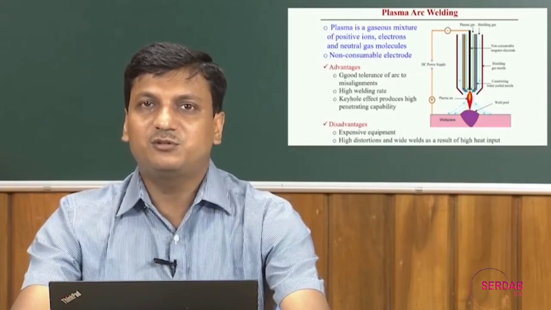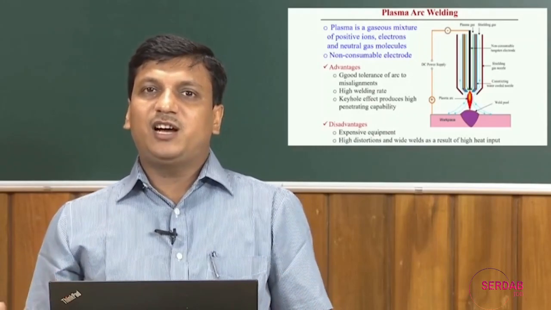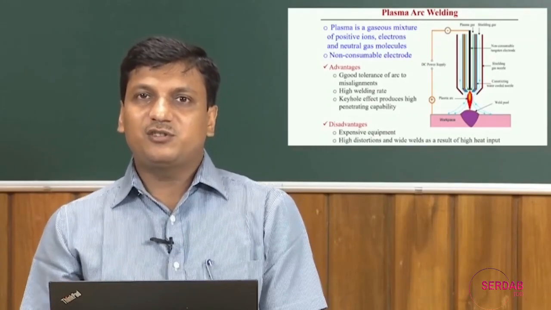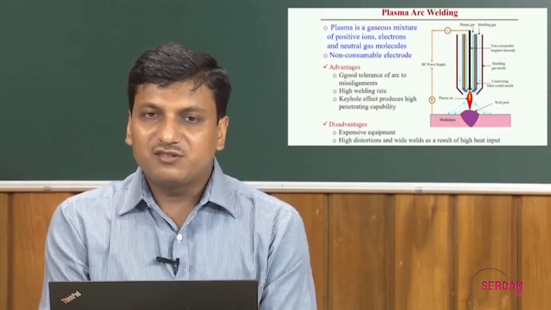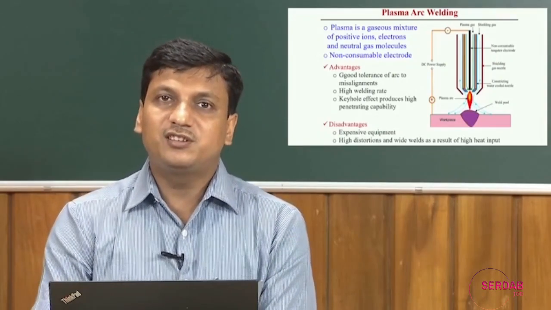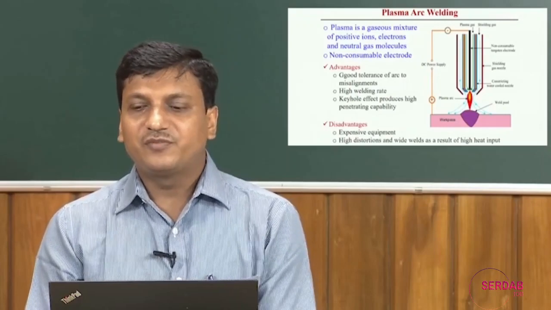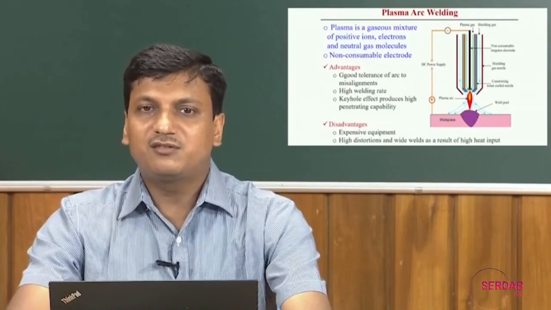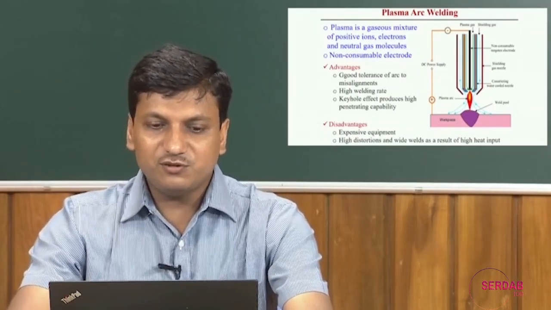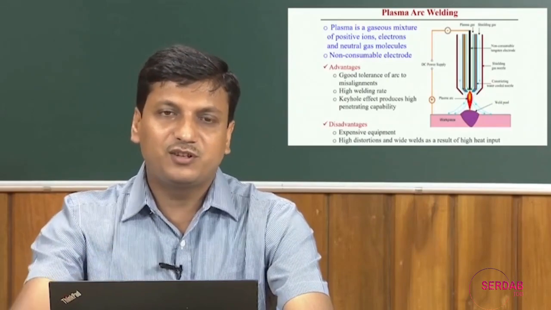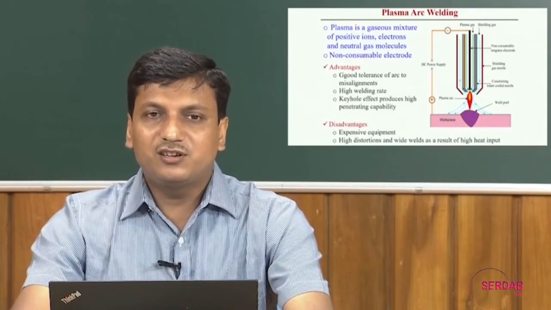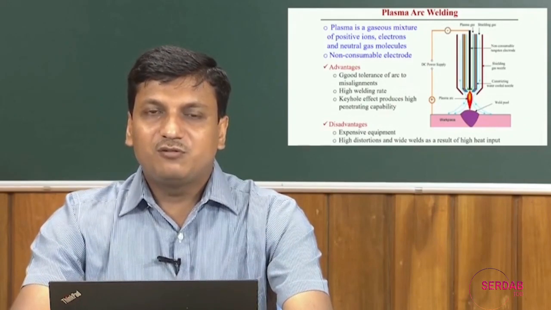That is why a very constricted arc can be created using the plasma arc welding process. So, among the other arc welding processes, only in the plasma arc welding process is it possible to produce the keyhole mode, that means high depth of penetration can be welded using the keyhole mode plasma arc welding process. So, here let us look into the typical points of this arc welding process. First, what is the plasma?